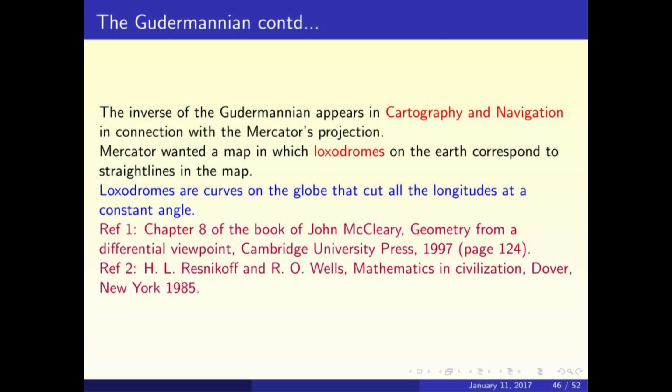I'll give you two references for this. One of them is already cited before, chapter 8 of John McCleary's book, Geometry from a Differential Viewpoint. I mentioned this book earlier. The second book I'll mention is H. L. Resnikoff and R. O. Wells, Mathematics and Civilization. It is a very interesting book. It also talks about navigation, mathematics and navigation, and how calculus comes into navigational problems.